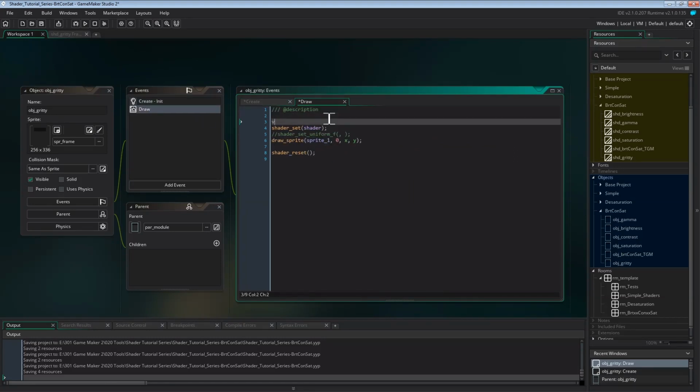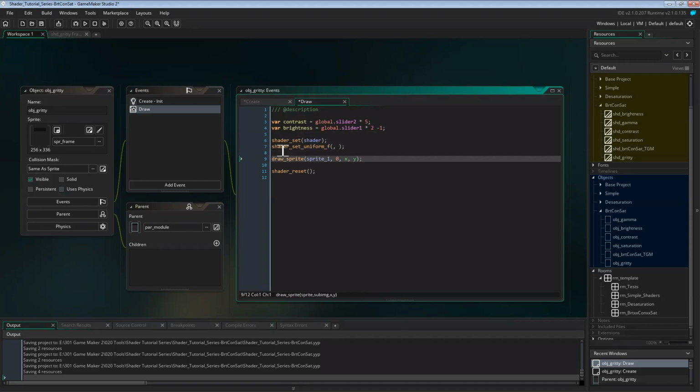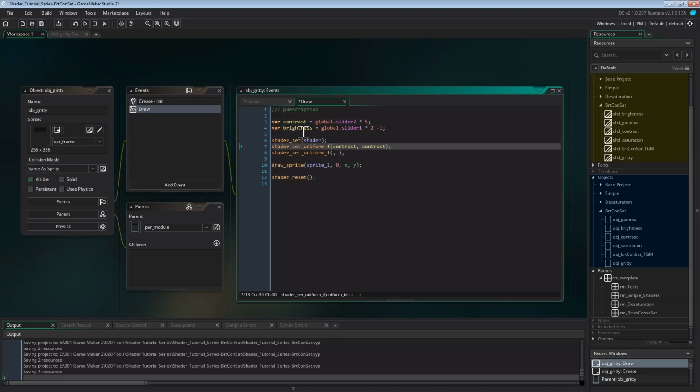In draw event I create two local vars again, var contrast on slider 2 and as before multiplied by 5, and var brightness on slider 1, as we did in the brightness shader, multiplied by 2 but then subtracting 1 to have it go from -1 to 1. Then I set the uniforms, uContrast, contrast, and uBrightness, brightness.